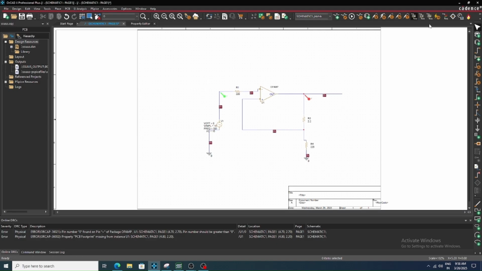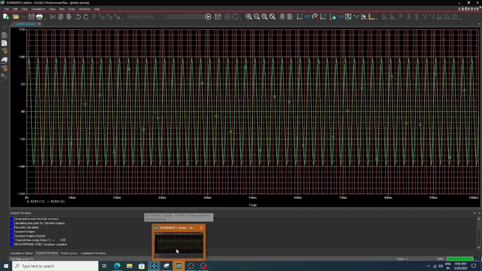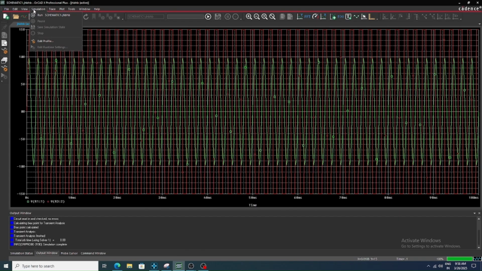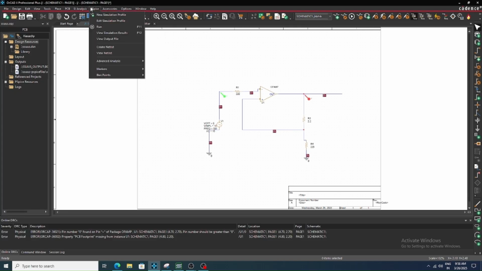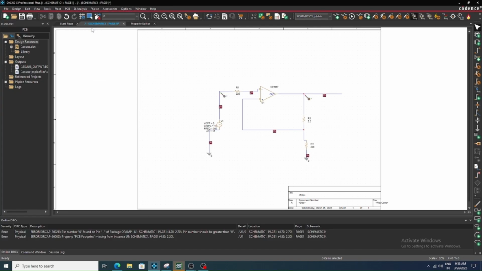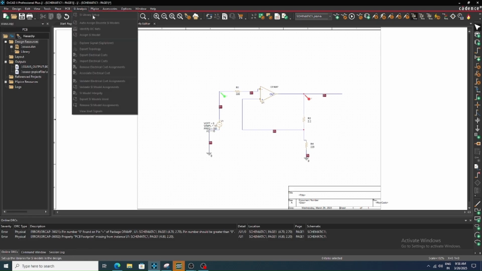After that, what we need to do is run this and check whether there are errors. The wave has been obtained. The wave is not that clear, so we are opting for a smaller time period, and you can edit this by going to PSpice and edit simulation profile.